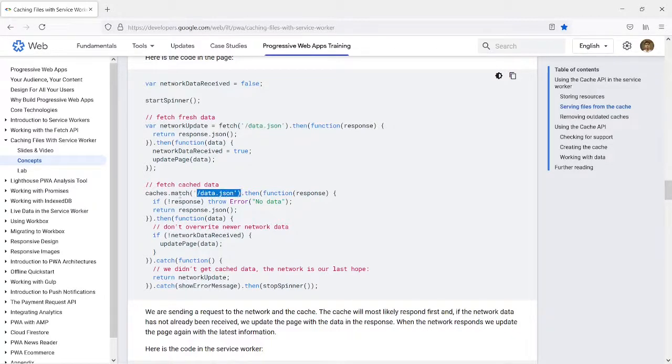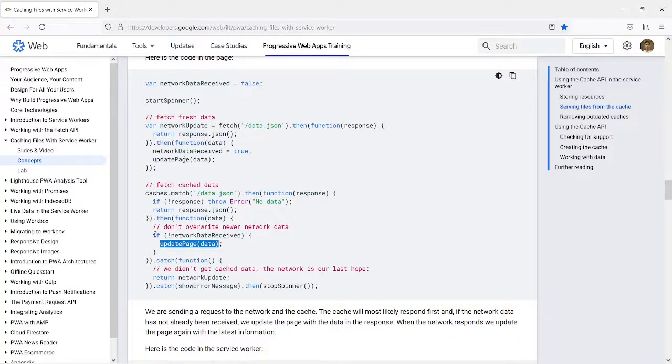So typically the cache response would be faster compared to the network response. And if the data is available, it will be readily rendered and the page will be updated. So that fixes that lag that you might have with that network connection. So you'll have the user engaged on the page right away. And later on, when we get the network response after some time, then the page will be updated again with the latest data, if there was any update.